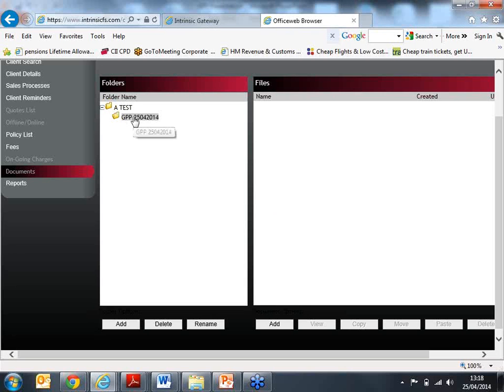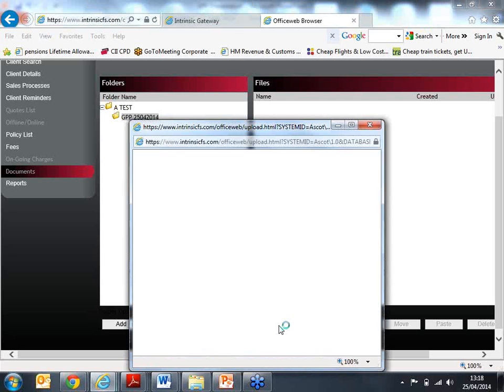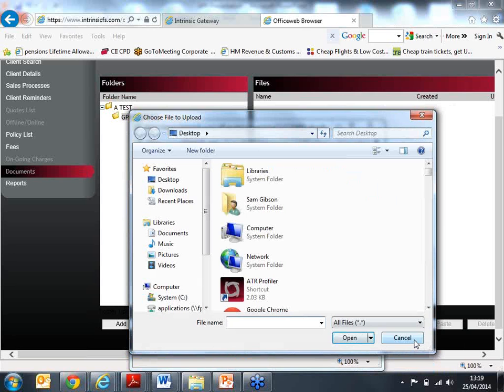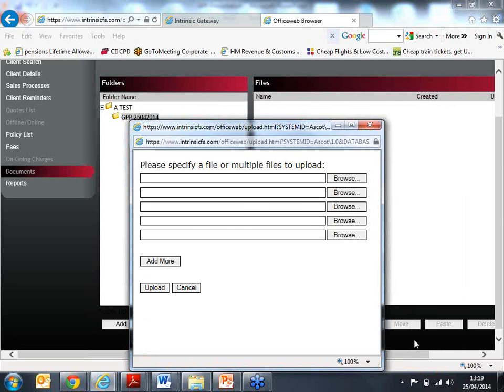And that then creates a new folder for us to upload any relevant documentation. You then just add in the usual way at the bottom and search your local files to find the documents that you need. Again, you just click on Upload, and that uploads the documents to that particular file.